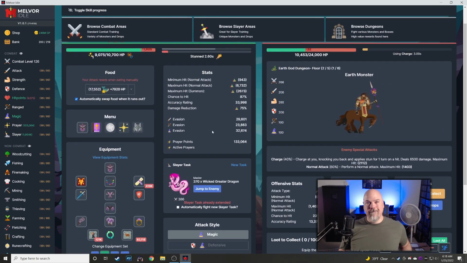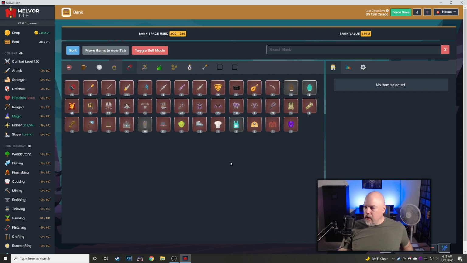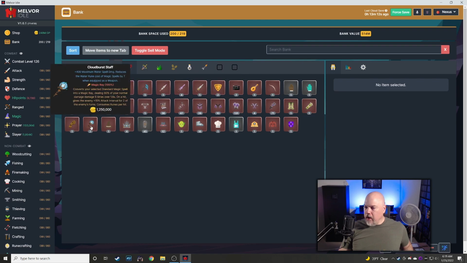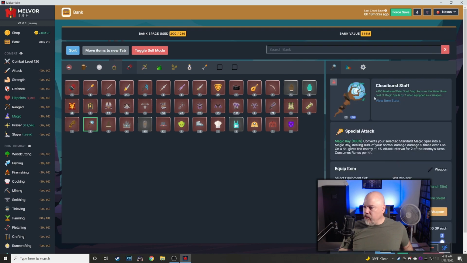So, that's kind of where we're at. I don't think I have any other shields, do I? I don't have a second one of that other shield. I could do extra gold from monsters, I suppose. Oh, you know what? I did not equip this either. Is this two-handed? This is two-handed.